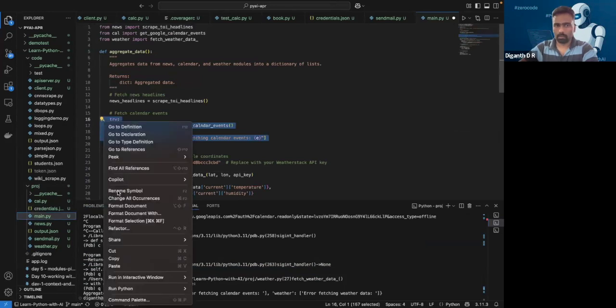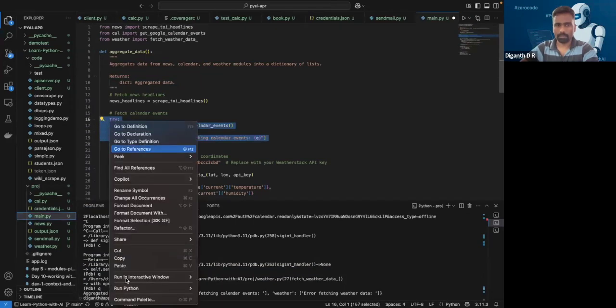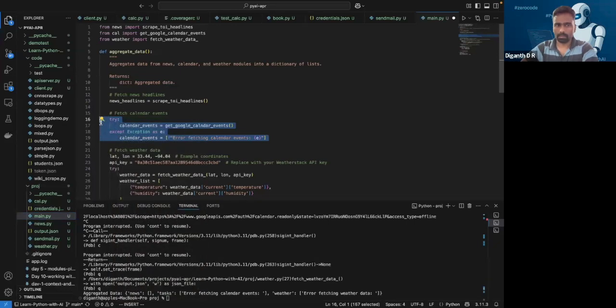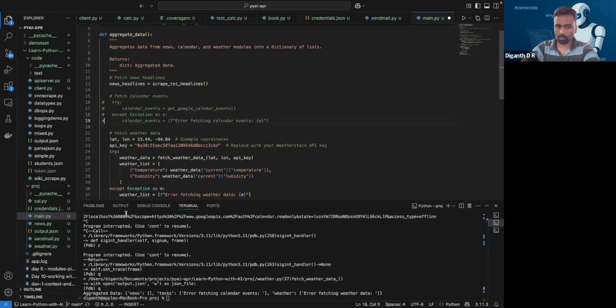Now, in order to run it completely, I'm going to manually comment this. You can right click and there is a shortcut, but I'm going to do it manually. I don't want this code to be executed because there is a problem which can be fixed.